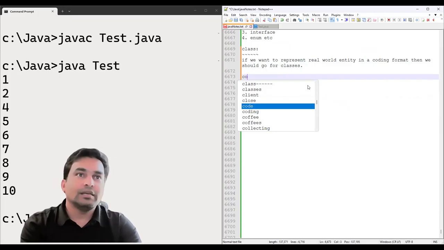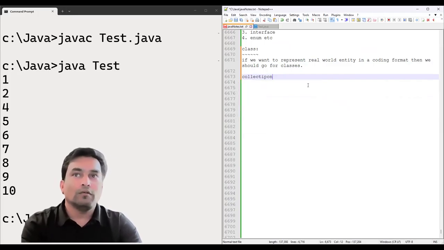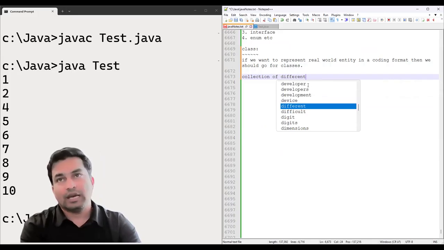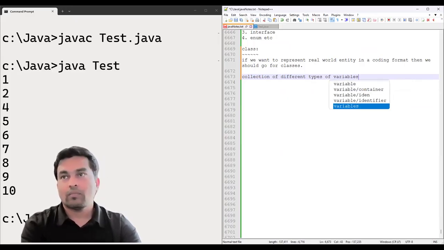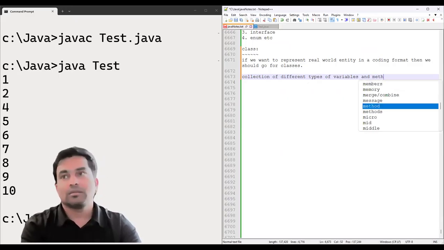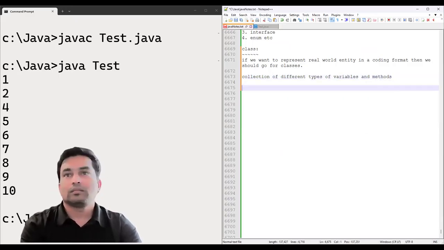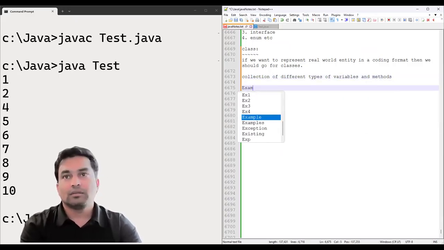So it's basically a collection of different types of variables and methods. Let's see some examples.